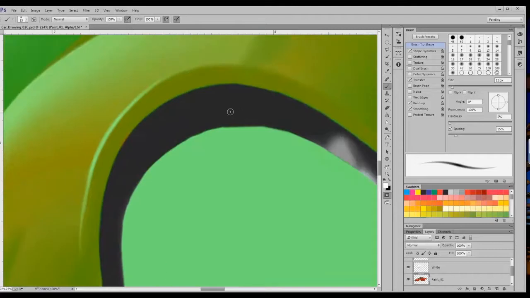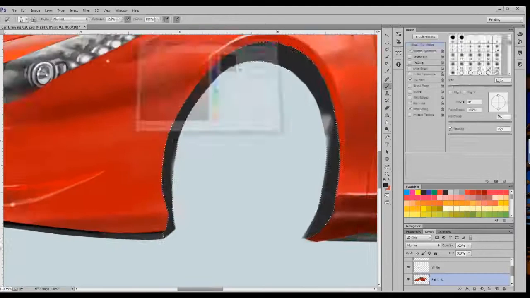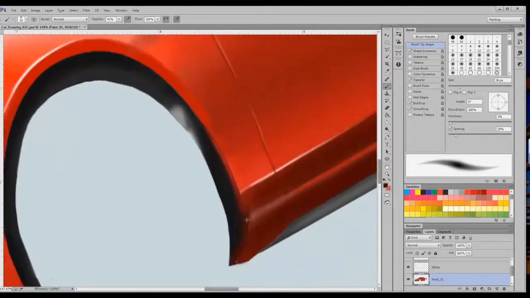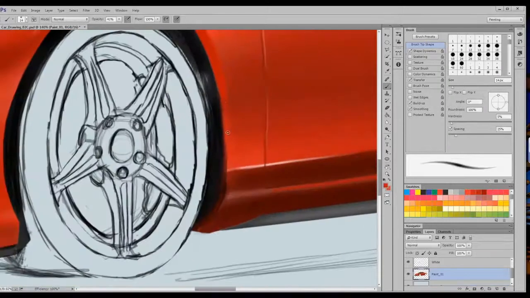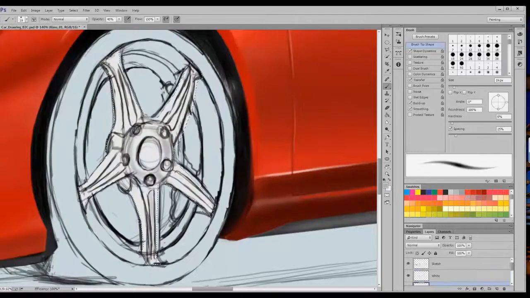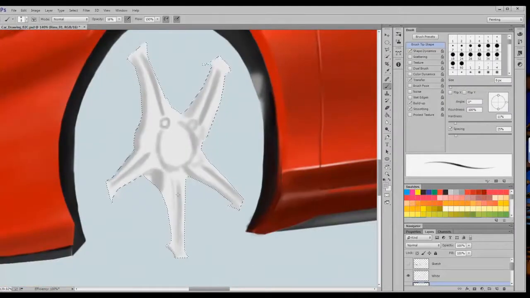So this right here, this wheel well, will be attached to the paint layer, and then the tire will be a separate unit, the rim, the brake assembly, so that I can affect those without affecting the paint. So here I'm going to really focus on this area, separating the elements piece by piece, adding to the selection, add a light color, a light gray, and now I'm going to drop the drawing out and just start focusing on building the form using simple values, simple shades of gray.